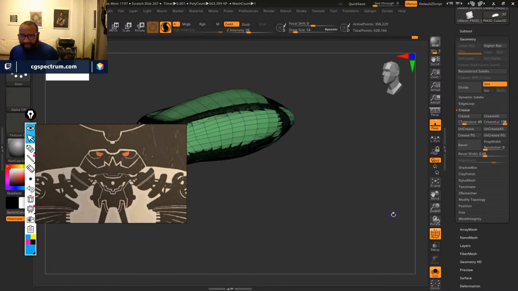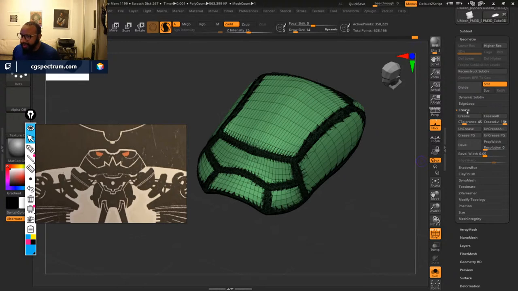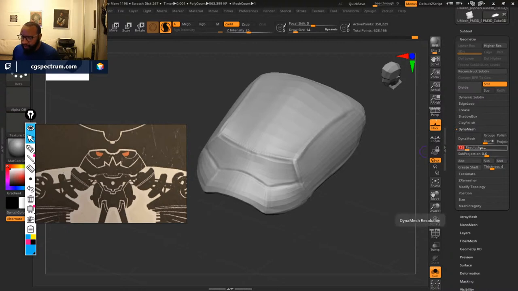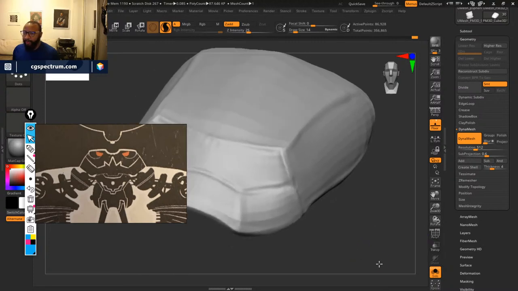All right, so I have this geometry, and it's still really low res. So I think I'm just going to go ahead and Dynamesh this so I get a little bit more data out of that. I'm getting these chunks because I'm going from really low res to super high res. So let's go Dynamesh, and we'll do 512. Nope. And Dynamesh. And yeah, now I'm getting some decent topology.